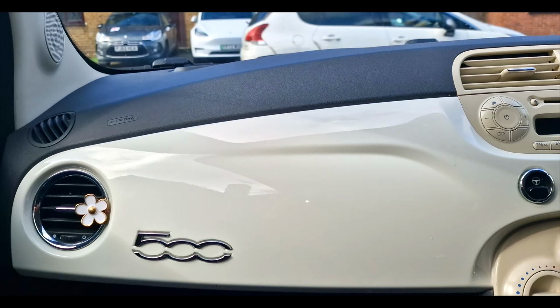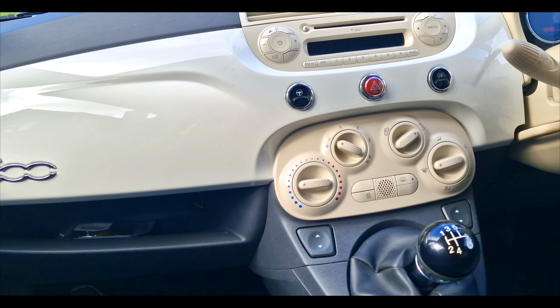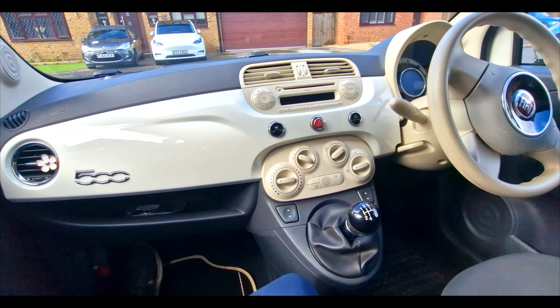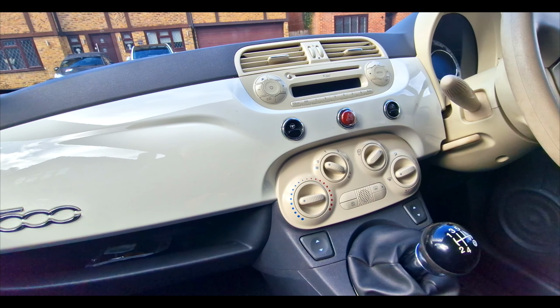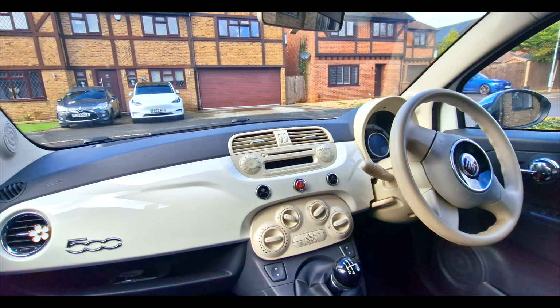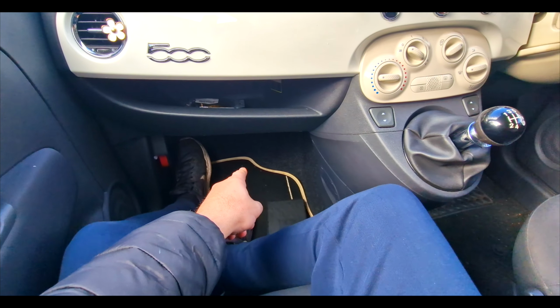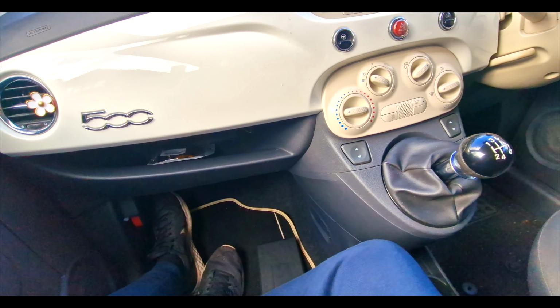Don't know if you heard that. We'll find out in the editing. So, I'm gonna just keep probably shutting that door until I can work out where that noise is coming from. Might have to do a bit of acrobatics in this car and end up lying on the floor down here to try and see or hear where that noise is coming from.